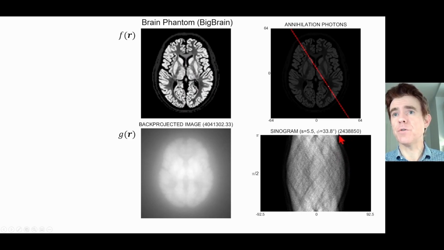And you can see that for over 2 million events, the sinogram looks like this, and the back projected image as shown there. So this is just showing that, in fact, any distribution inside the PET scanner field of view can be regarded as just a collection of point sources at different positions with different amplitudes. That's the overriding point that I'm trying to make here.